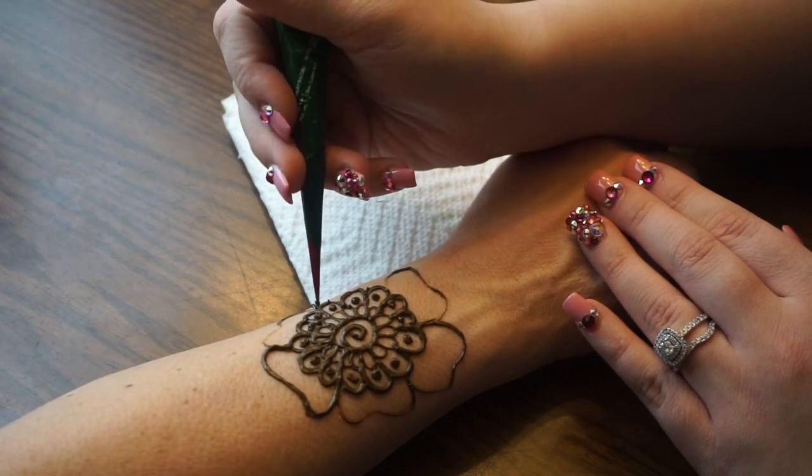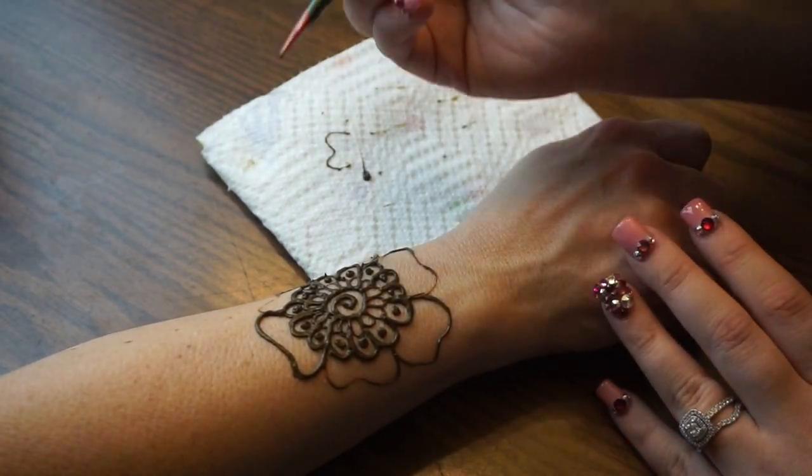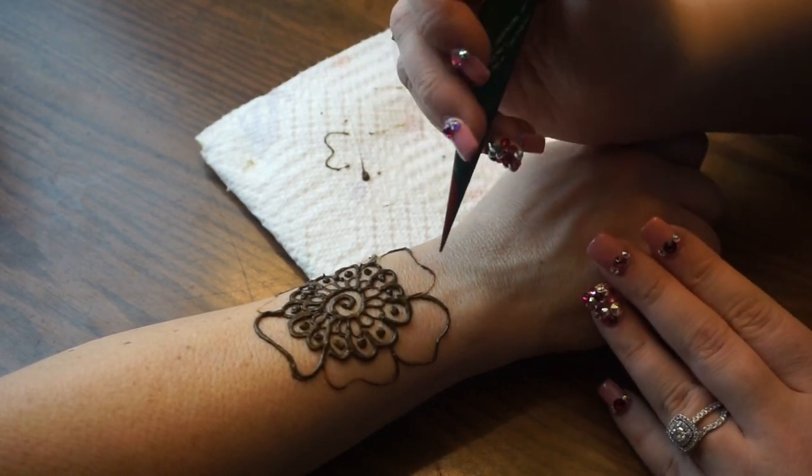Remember, we can go back in and fix the ones that need to be darker. So now I'm going to come in and make them darker like we did the other half circles on the second row.